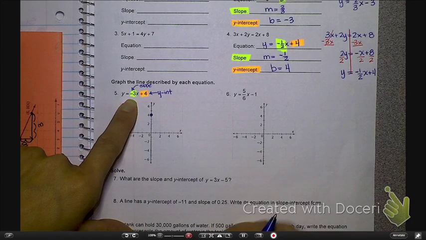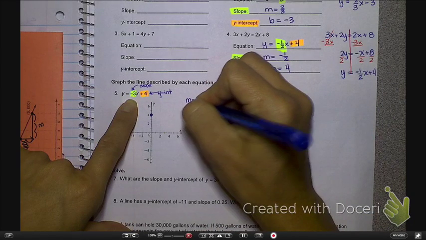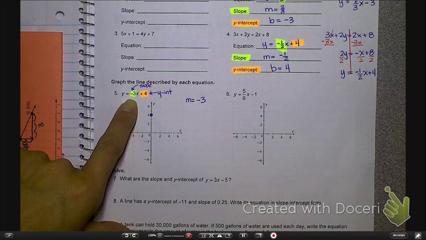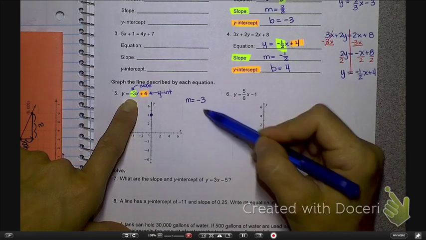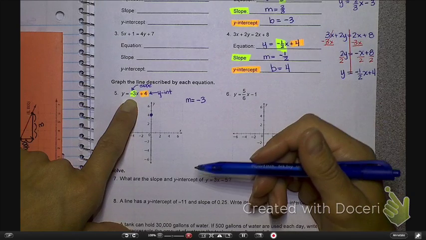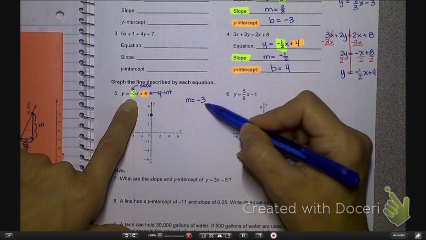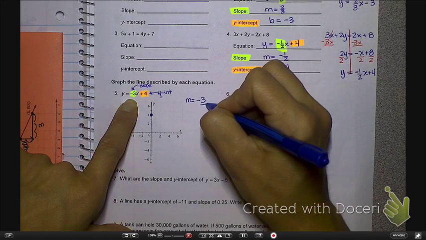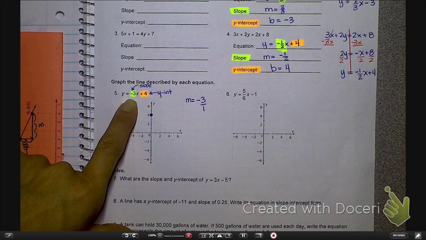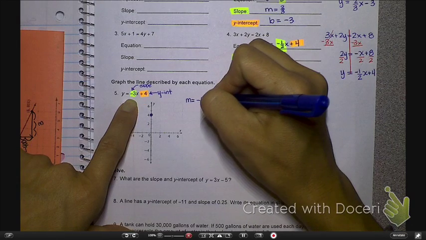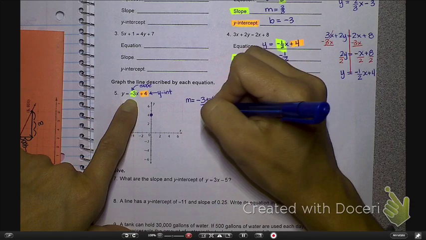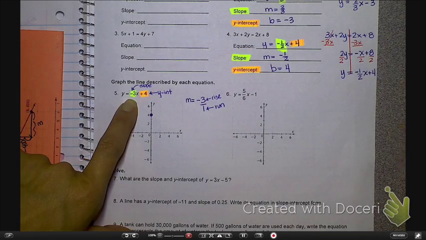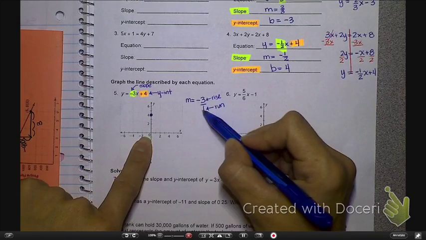Now, this slope says -3 is our slope, but when I'm thinking about having a rise and a run, right now I don't see what number my run is. Is my run 0? Is there really a 0 in the bottom here? What's my run? 1. So put 1 in your denominator. So now we can see that this number here is your rise of your slope, and this number here is your run.